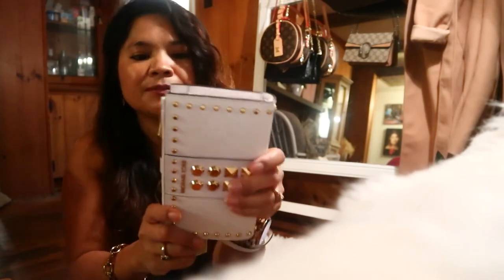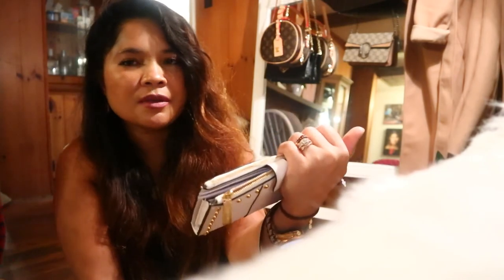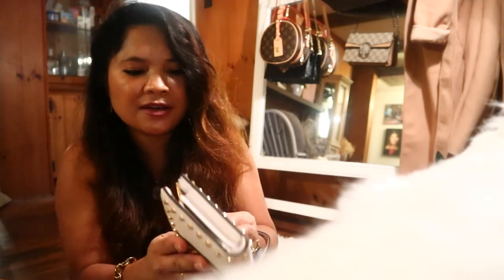He is literally using my stethoscope as like a trash pickup thingy. I don't know why. So like I said, you can use it as a clutch, like if you go out. Just like that. You can just put your stuff in here and then use it, and it's pretty. I think the studs are a little too much, but I like it. I'm probably going to get used to it. I have one similar to this, but it's a wallet, so I need something bigger. And like I said, I can put more junk in there on this one.